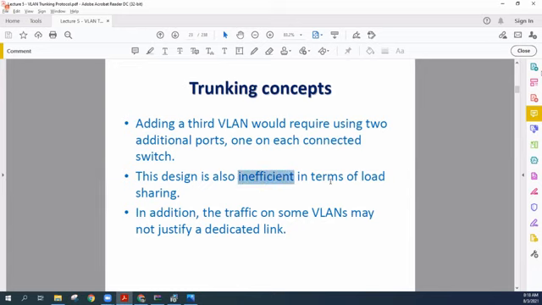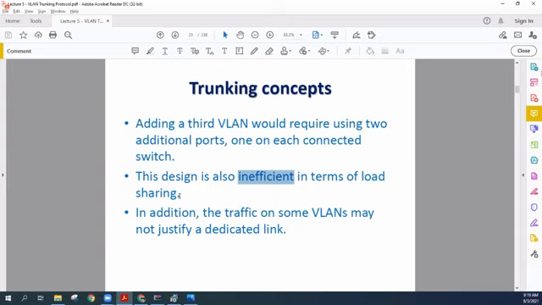Design is always inefficient in terms of the load sharing. That means what is the situation? Once we introduce the multiple links in between the switches, we just accommodate them equal bandwidth or equal opportunity for them to share. Bandwidth will be shared. But if we just use the one link, then in the previous case, when we have multiple links, some links will be idle. We have allocated the bandwidth. They might not be using.